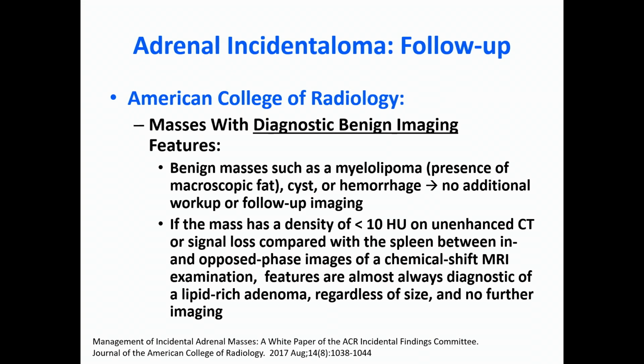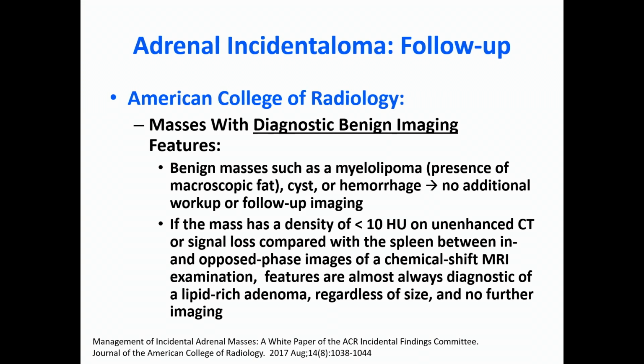Then the next guidelines I wanted to talk about in terms of follow-up recommendations are from the American College of Radiology. They group it into masses which have either benign imaging features, which is presented on this slide, or more equivocal imaging features, which is presented on the following slide. So for masses with benign diagnostic imaging features, for example, if it looks like a myelolipoma or a hemorrhage, you don't need additional workup or follow-up imaging.